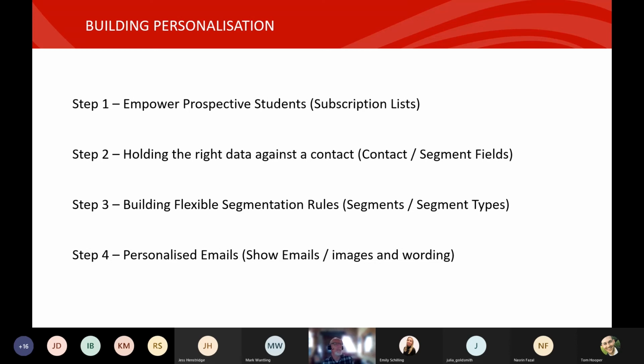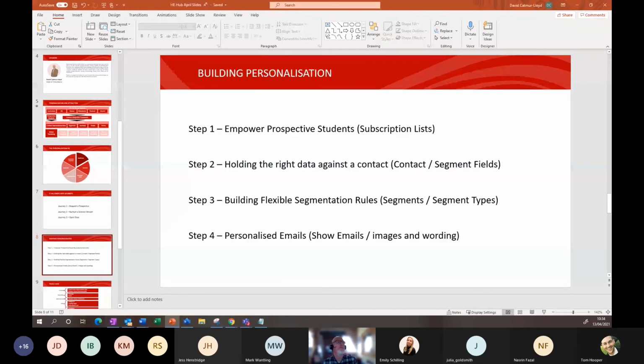So step 4 basically is to personalize the emails as well, and that's where we can tailor imaging, wording, etc. on the email, as I showed you before, where I was saying this one is handling the arts and the sciences and so on, and I've tailored that as part of that process. So you can use the same email and the same content blocks repeated, but it would tailor automatically by looking at the information on each individual record and sending them a relevant tailored email as a result. So let's jump back into the software.